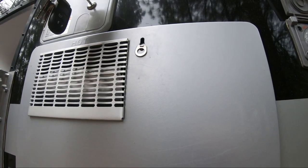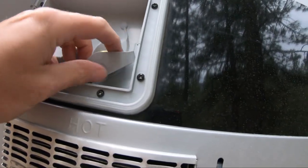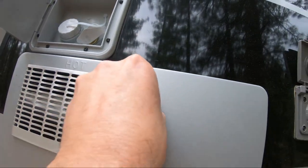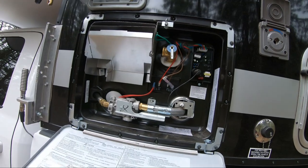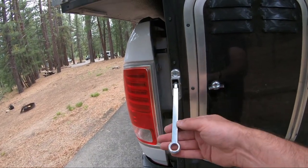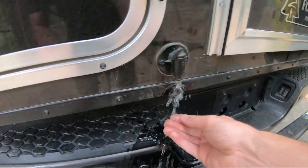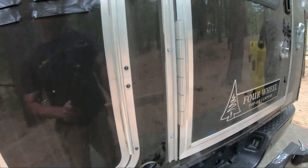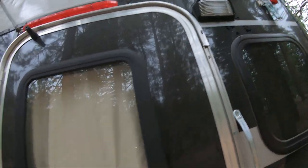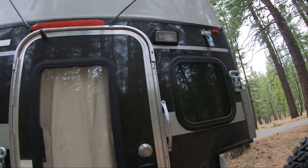Up here is your water fill — it's got a 20-gallon fresh water tank. And right here you can hook up to city water if you want, just for continuous water. And then here is the Dometic heating system. Around back, you have a latch here that locks the door open. This is a fresh water valve to drain it, but it's also nice if you just want to rinse your hands back here — well thought out. Up here you have an external light, amber colored, and that's that color because bugs aren't attracted to it. You wouldn't want a white LED light attracting all the bugs and getting mosquitoes inside — so that's really well thought out.